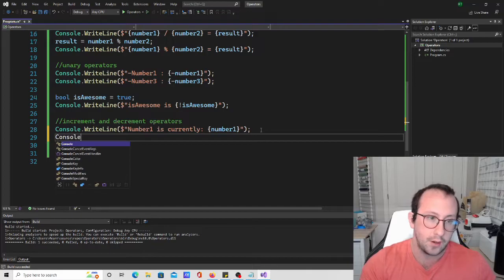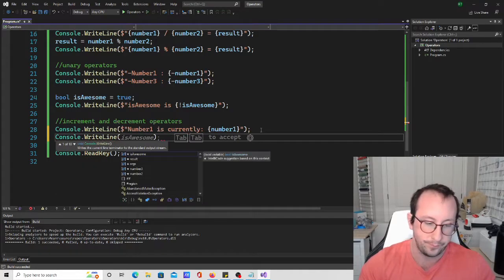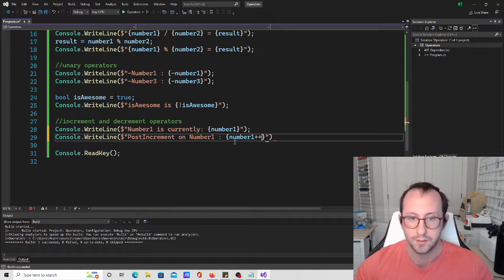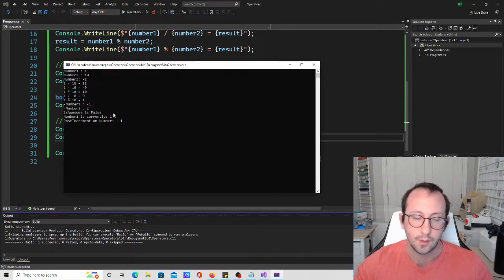So now if we do a console.WriteLine, and we do a string, and then we do a post increment on number1. And then that'll be number1++. So a post increment is putting our ++ after our variable, which will increase it by 1. But if I actually run this here, we are going to see that it is still 1.